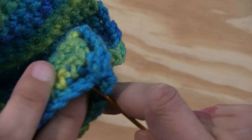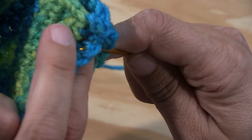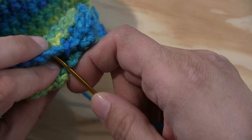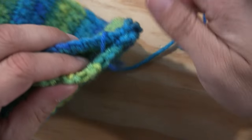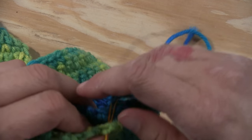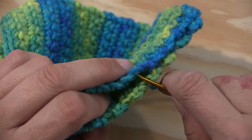So okay, instead of going through that little top loop, I'm going to go a little bit further down. Right, instead of right there, I'm gonna go right there. Pull it through, over the top, go back over here, and just work my way along. Try to keep them lined up. I mean, you've got rows crisscrossed with rows. These rows go this way, these rows go that way. But you could still line it up pretty well. And just work your way around.